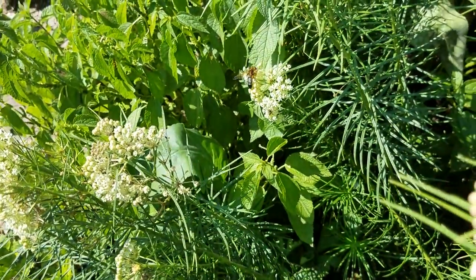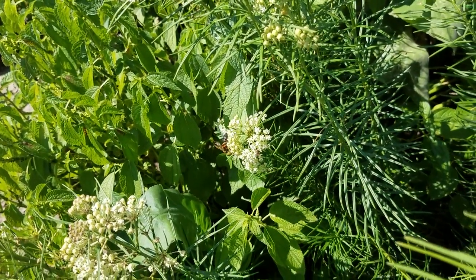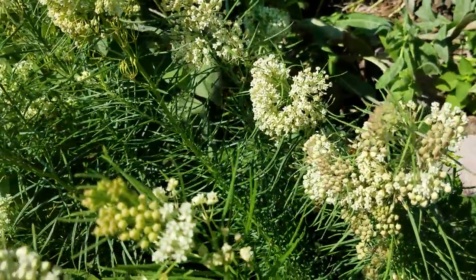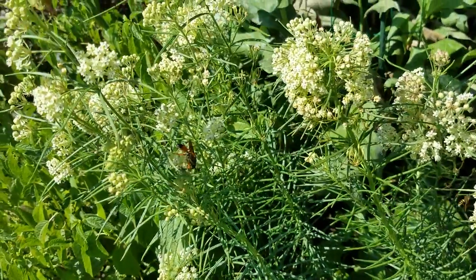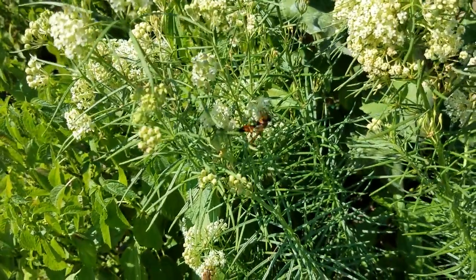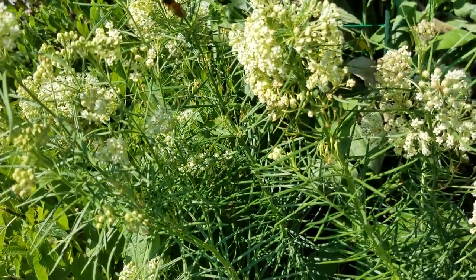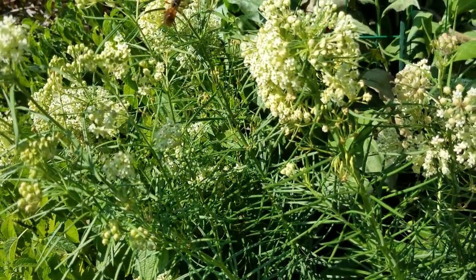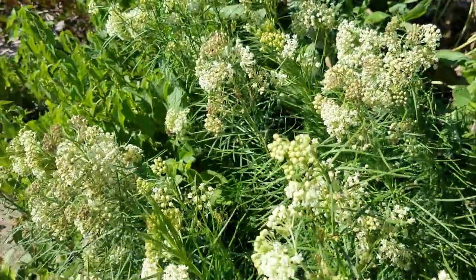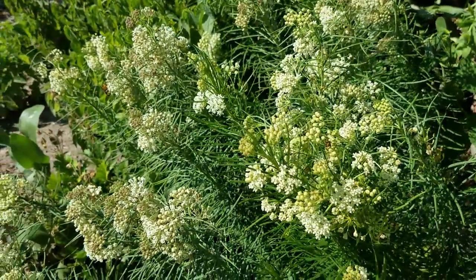These guys and ladies are mostly solitary, meaning they nest in the ground. They don't have big hives or big colonies of wasps and bees living together, and that means they're generally not as aggressive. Unless I'm physically touching them and bothering them, they're simply not going to sting me. They don't have that same instinct that a honeybee, paper wasp, or hornet would have.